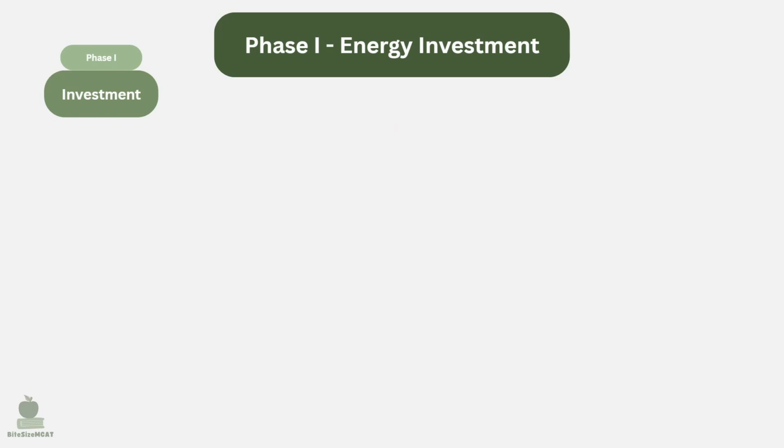Okay, let's walk through this step by step. So first we have glucose. Remember that glycolysis is simply the breakdown of glucose. Let's just imagine that glucose just entered a cell. So what's to stop it from just leaving the same way it came through a transporter? Well, what we need to do is actually trap it. We have to stop it inside of the cell. How are we going to do that?